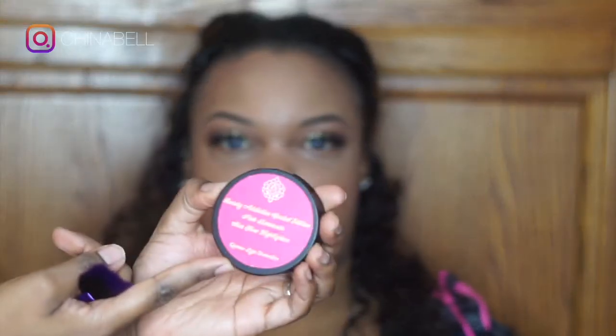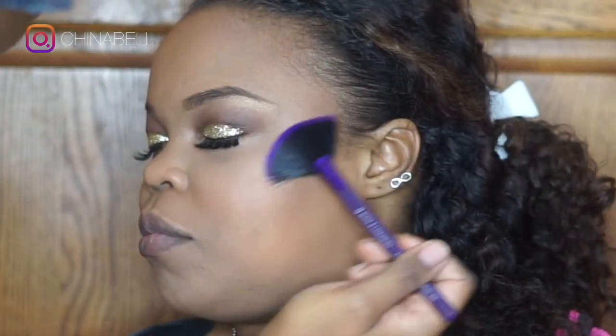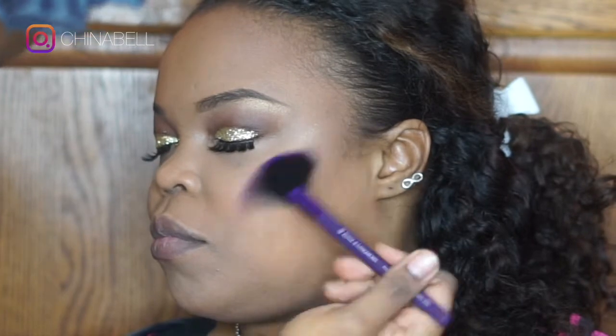Now I'm using my favorite blush by Milani Cosmetics, and this is in Coral Cove. Using another favorite of mine, I'm using this highlight by Queens Life Cosmetics, and this is the Pink Lemonade Limited Edition Highlight.